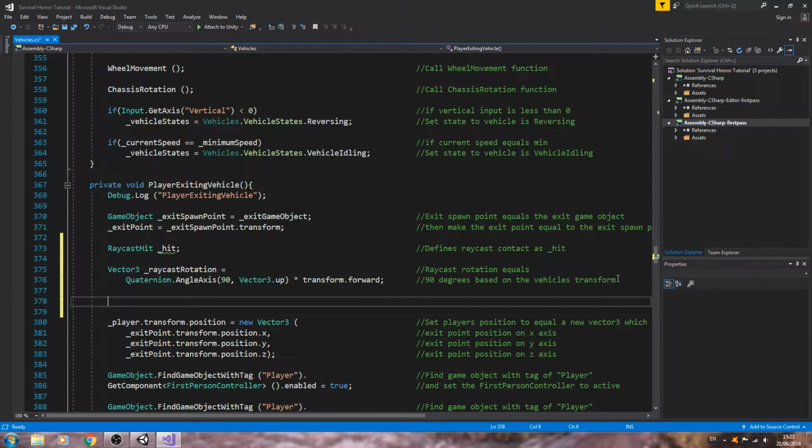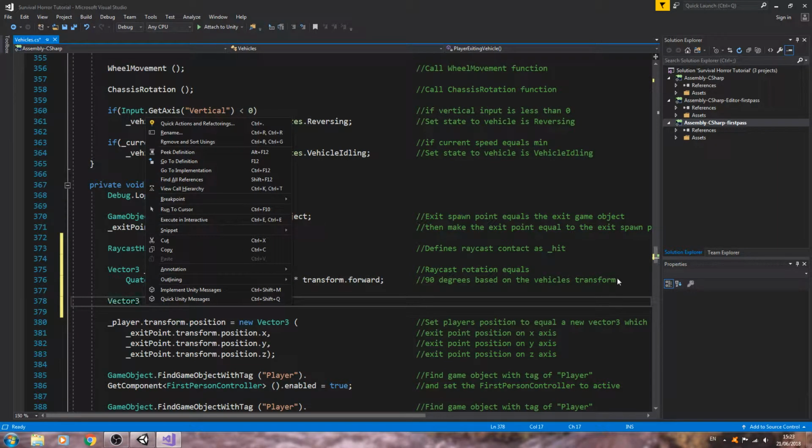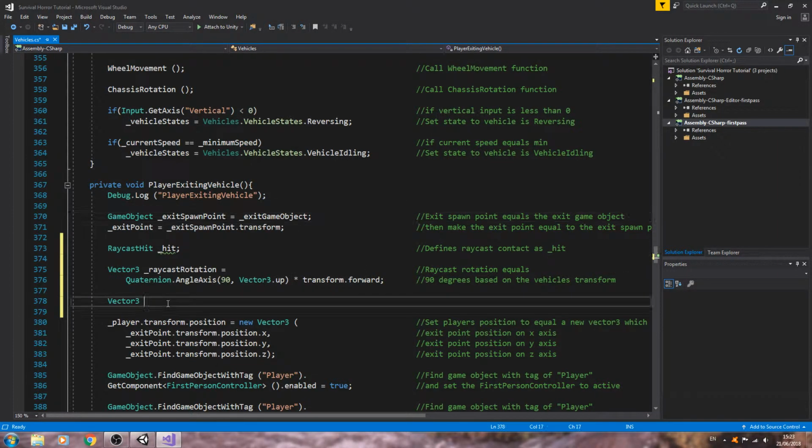But again, you can change that to any value you wish. Let's come below, we'll say Vector3 _raycastOrigin. It's going to be equal to a new Vector3, we'll open and close brackets, close that line off.